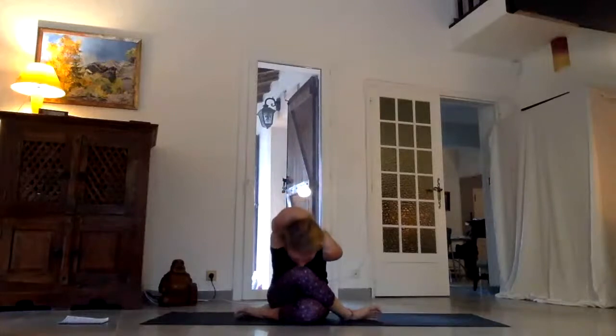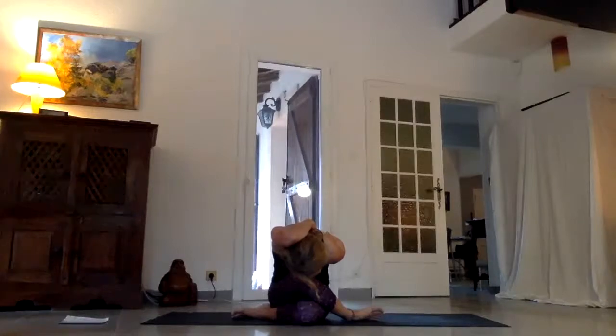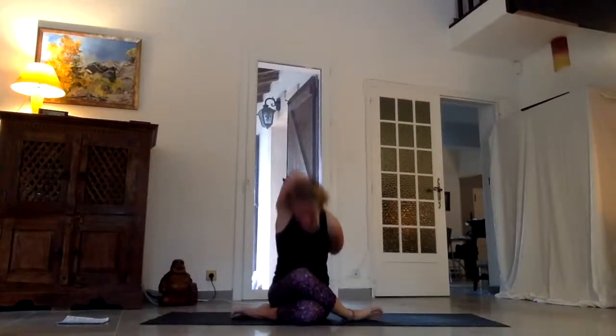Inhale, and on the exhale, we're going to bend forward and bring that shin over your knee. So you'll also be able to feel this in your hips. So as we're at it, we're also stretching our hips. Inhale, come back up, release your arms, and we're going to come to the other side.